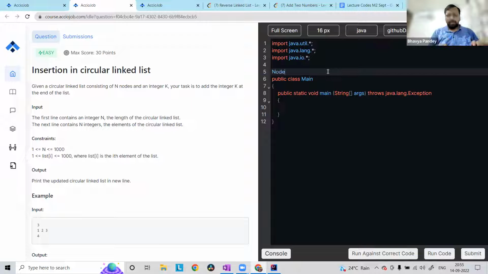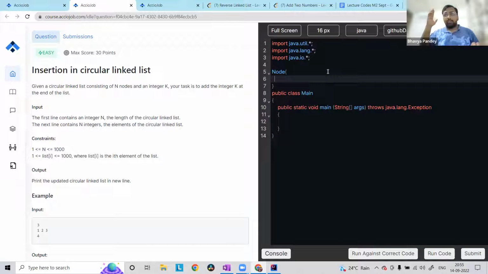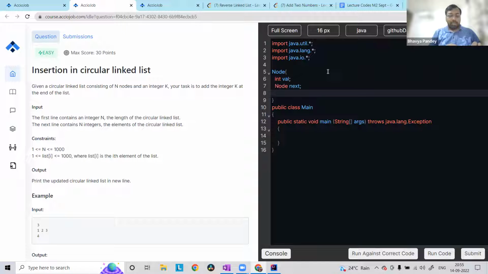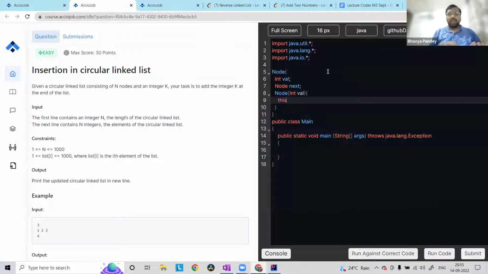So it's very easy. Okay. So I'm just copying what we had for the node in our normal linked list. It had a data value int val. It had a link, right? It had a reference variable node next. That's also something that I'm going to copy here as well. Int val, node next, and then I'm making a constructor to store int val, right? Saying this dot val is equal to val. Okay, that's all I'm doing.